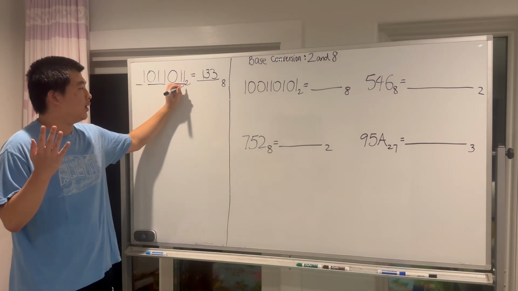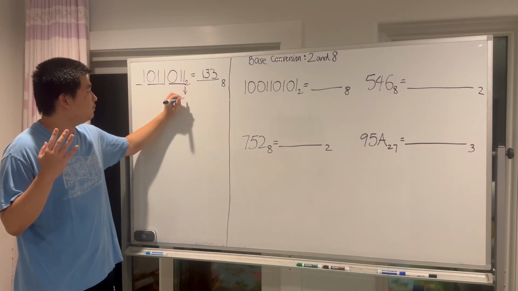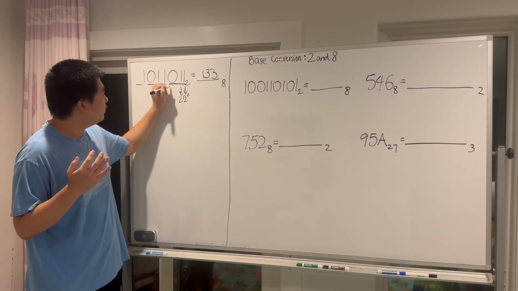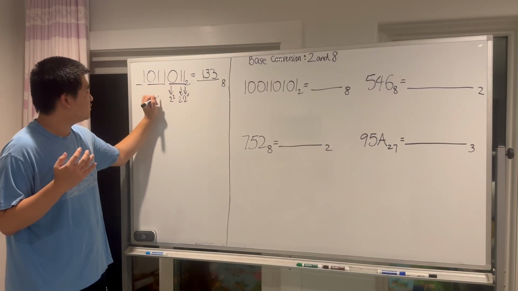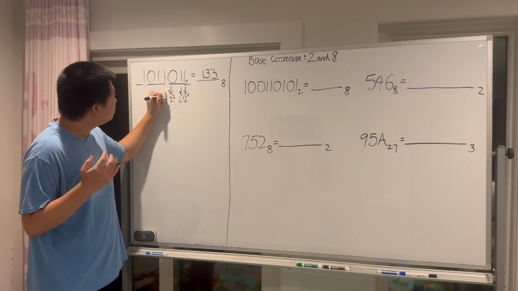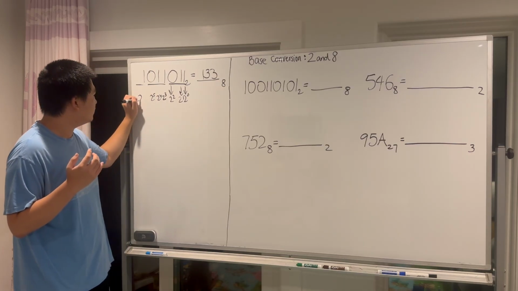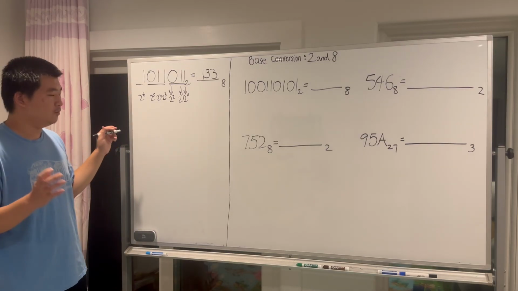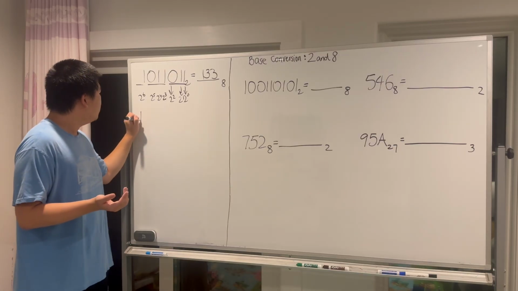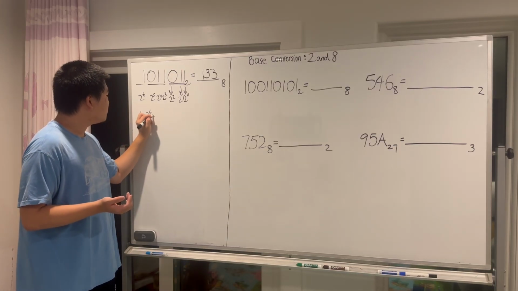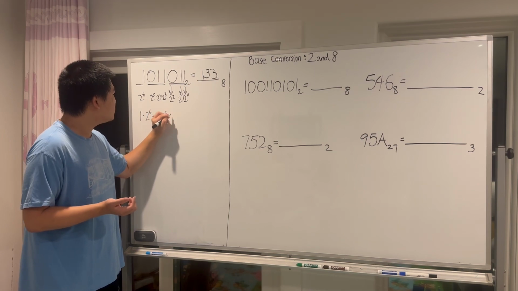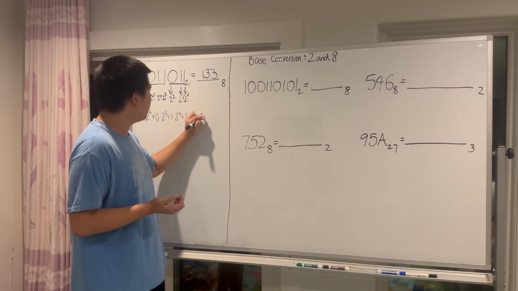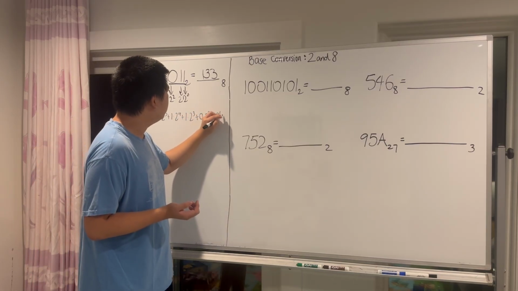Now, first of all, we have to think about the place values, right? What is this value? Well, this has place value 2 to the power of 0. This is place value 2 to the power of 1. This is place value 2 to the power of 2. So this is 2 cubed, 2 to the 4th, 2 to the 5th, and 2 to the 6th. Then, let's just express this number in base 10 to make it easier for us to comprehend what it is. Now, this is going to be 1 times 2 to the 6th plus 0 times 2 to the 5th plus 1 times 2 to the 4th plus 1 times 2 cubed plus 0 times 2 squared plus 1 times 2 to the 1 plus 1 times 2 to the 0.